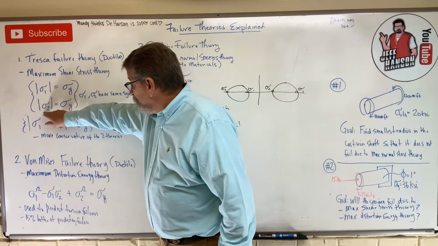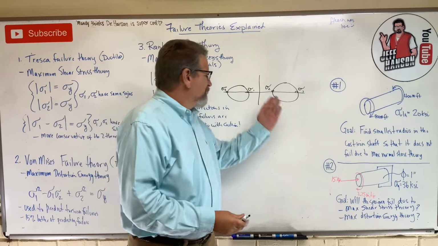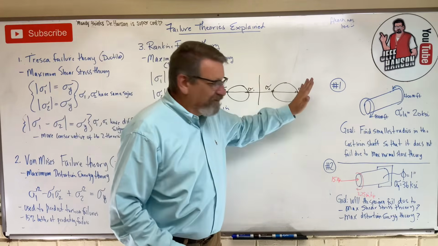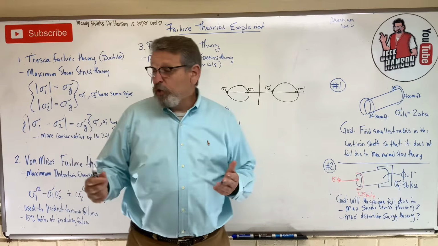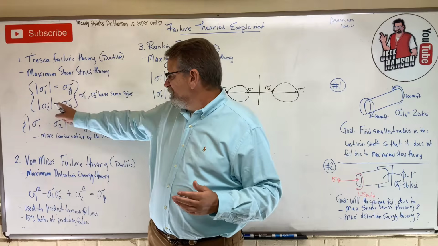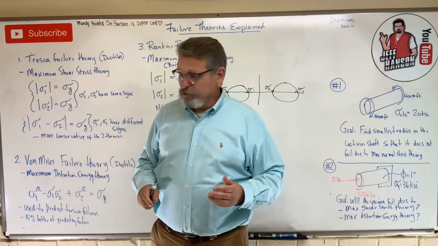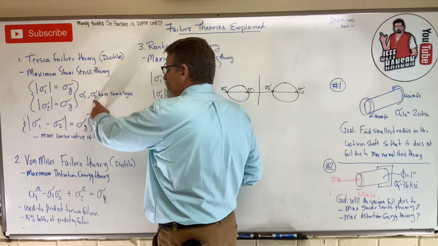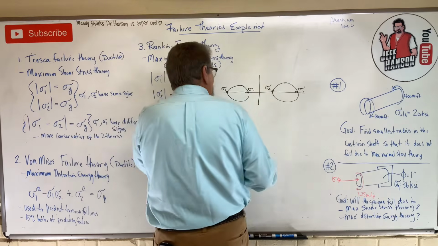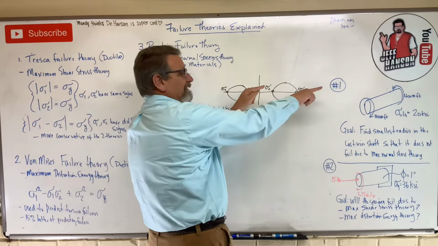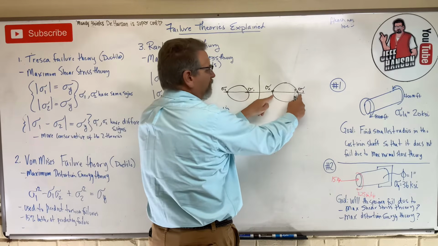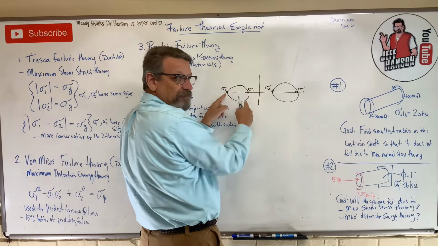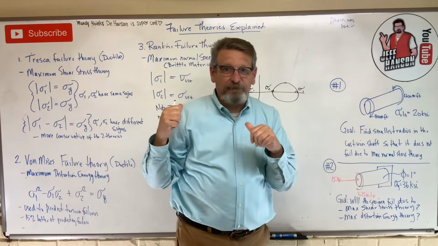Basically, we'll use sigma 2 when the Mohr circle is on that side, and we'll use sigma 1 when the Mohr circle is on that side. Does that make sense? Whoever's absolute value is bigger, that's the one we're going to use. So I hope that makes sense of why that's that way. That's why it says when sigma 1 and sigma 2 have the same signs, which means that circle is completely that way, that's positive, or completely this way, that's negative, then we would use that first option there.